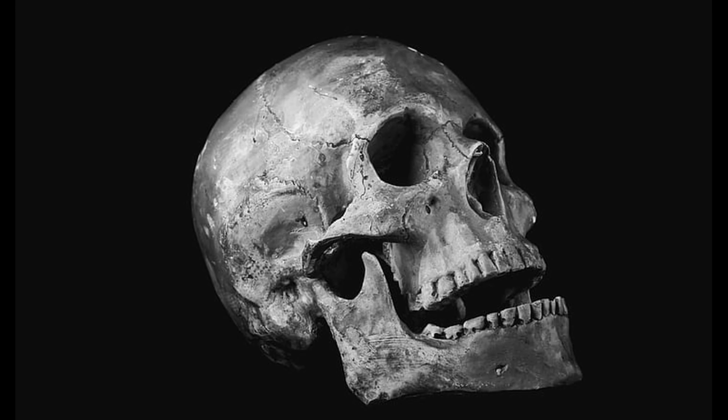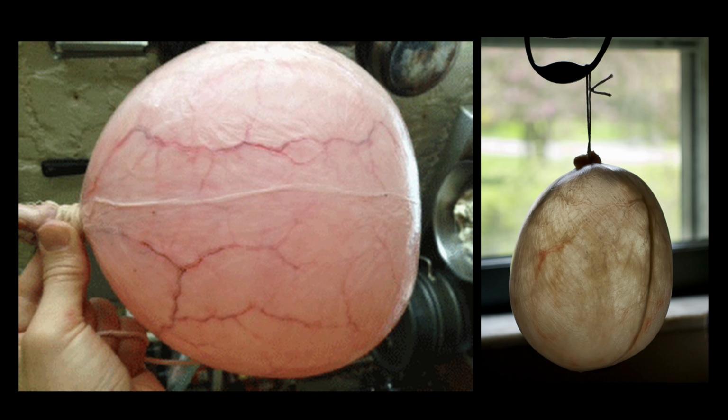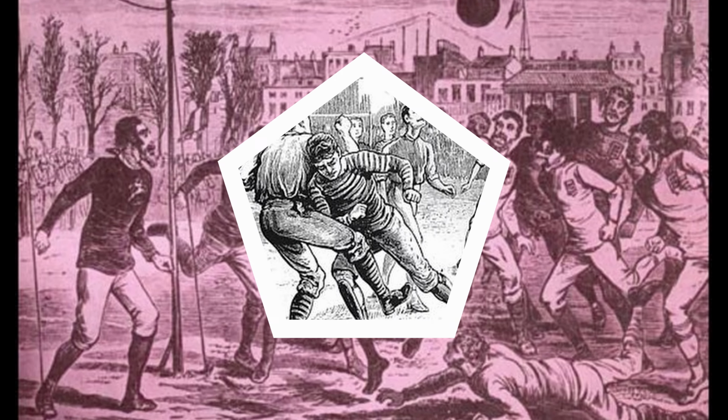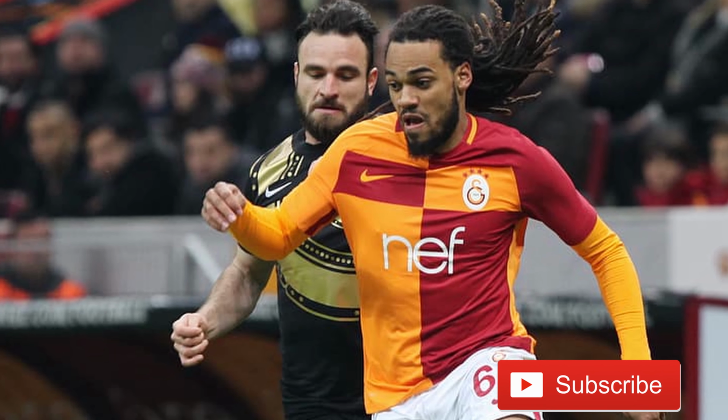During the primitive times, it is thought that villages used skulls as the ball and one village was playing against another. Also, there was a medieval custom to take pig bladders and inflate them. However, they played a game where they had to use their hands and feet to keep the ball in the air. Later on, they learned to cover the inflated bladders with leather. Then things changed in the 1800s when people started playing more of a real soccer game.